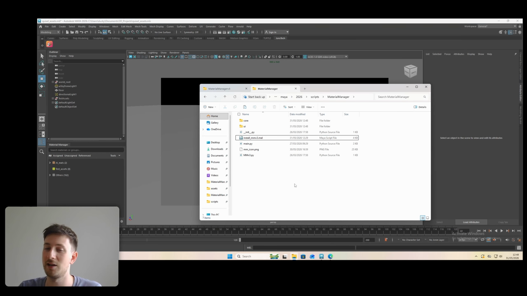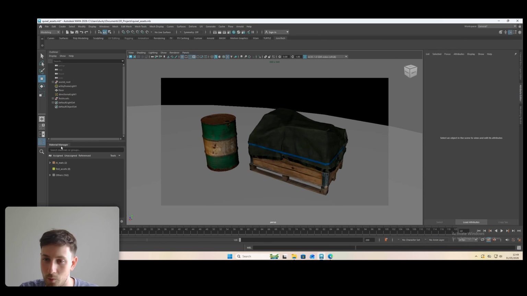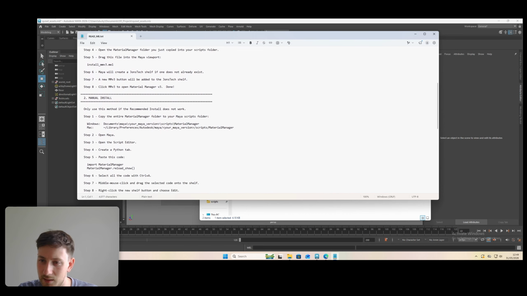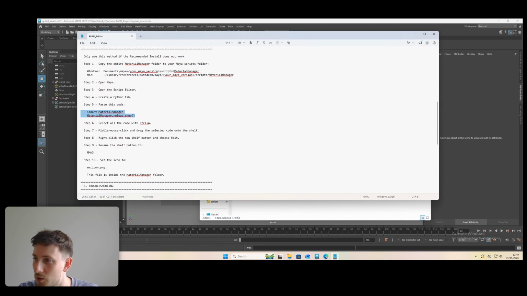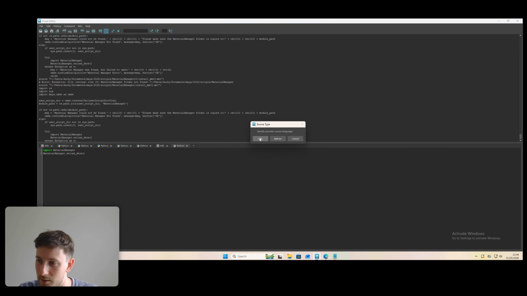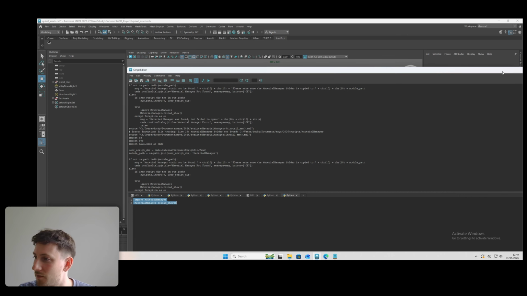However, if you have any issues, you can manually install this. The same similar method applies. You want to extract everything into this folder, just like I've done here, but instead of dragging this into here, what you'd want to do instead, so if I delete this for a second, is open the README. There is a little script here, this, which we want to import. So go to the script editor, create a new Python script, and paste it in there. I'll remove the indents. Select it all, middle mouse click, drag, and add it to the shelf of your choice.